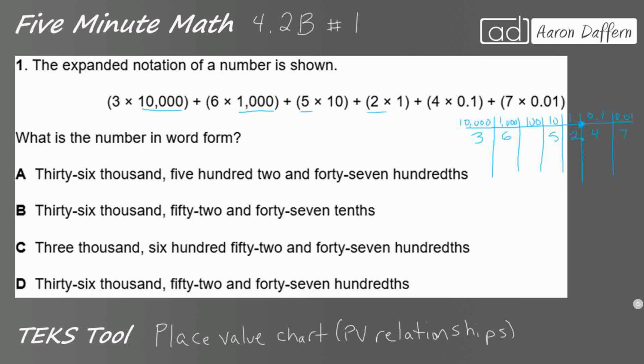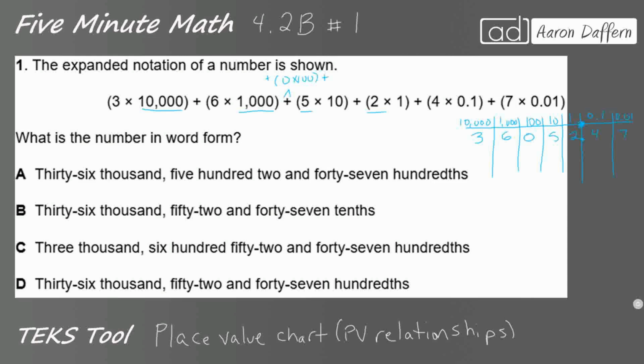Now you notice we have a missing value. There's nothing in the hundreds place. And so we're not going to write 0 times 100. We're not going to add that in there, that wouldn't make any sense. So we just leave it blank. But we do need to make sure we put a 0 in the hundreds place just to make sure that we have all of our spaces accounted for. Okay, so we've got this number here. Now we need to write it in word form.